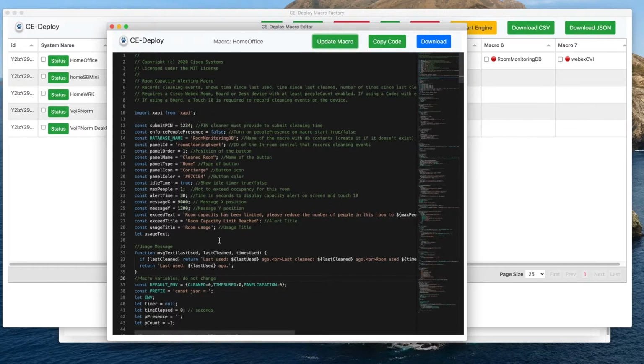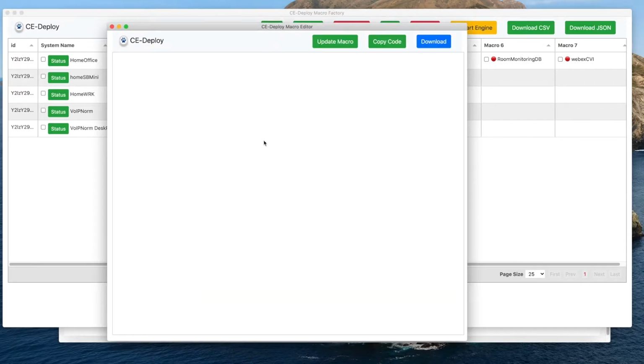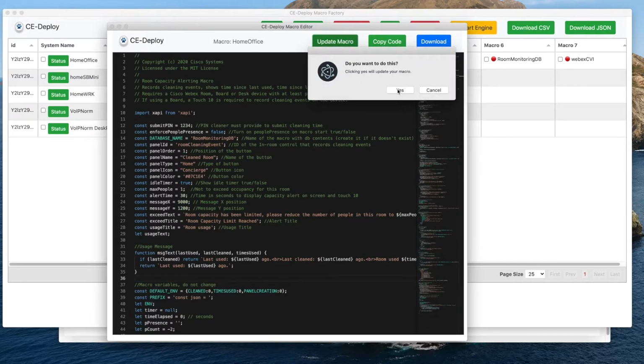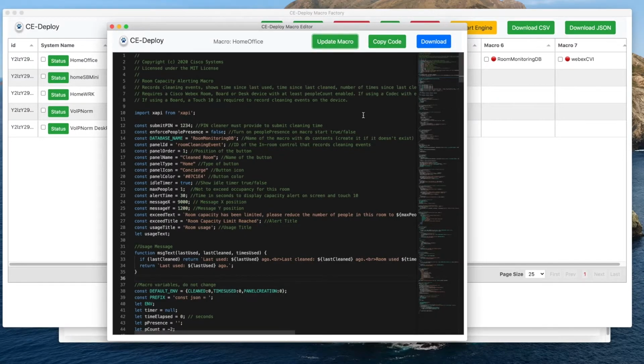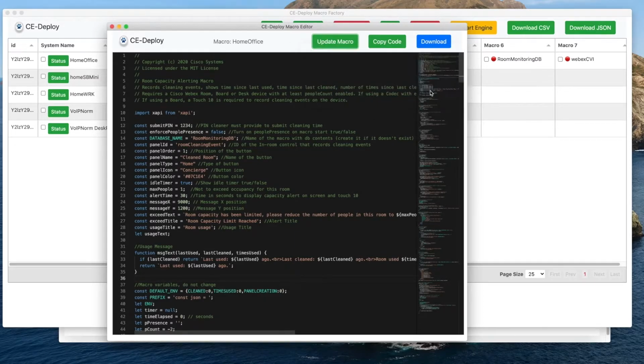And what we'll do is to prove that it actually has updated the macro. This was where the space was. I'll close the macro, and then I'll relaunch it, and it'll download a clean copy of the macro, and you'll see that the space is gone. So what we'll do is we'll add the space back, we'll update it again, and update the macro, yes. It takes a few seconds. It's a fairly large macro, this one. And then we will get back, your macro has been updated. Alright, so you can update from here.